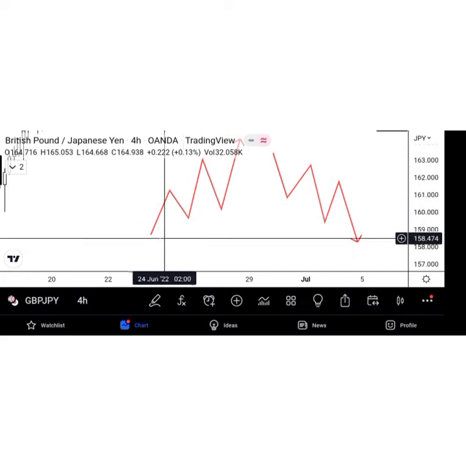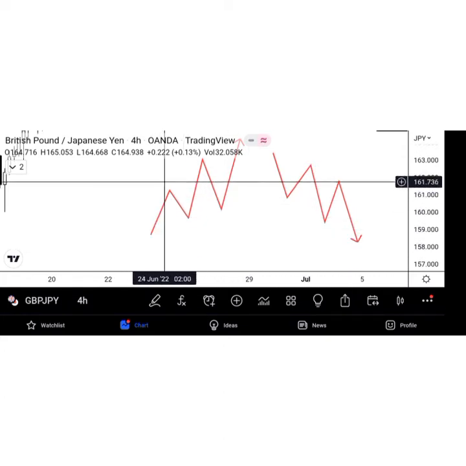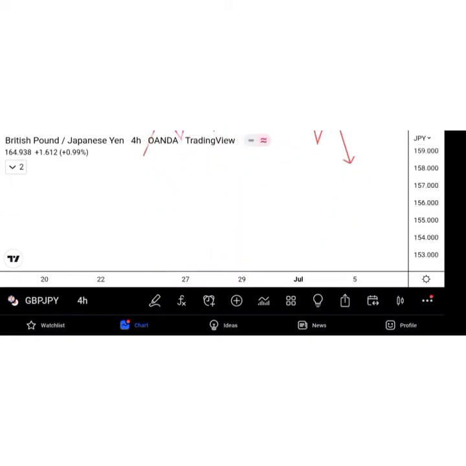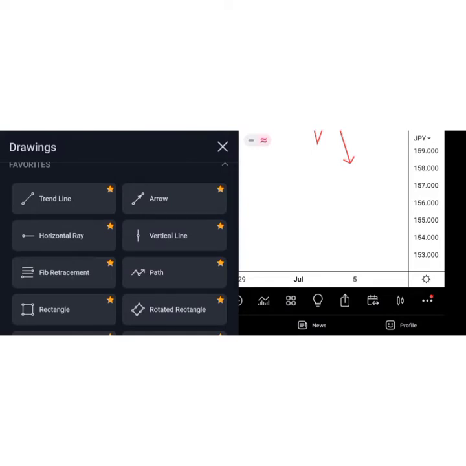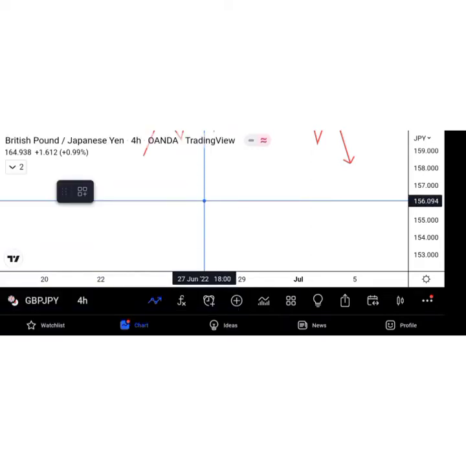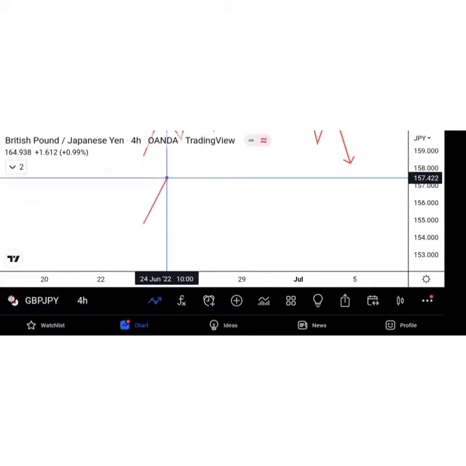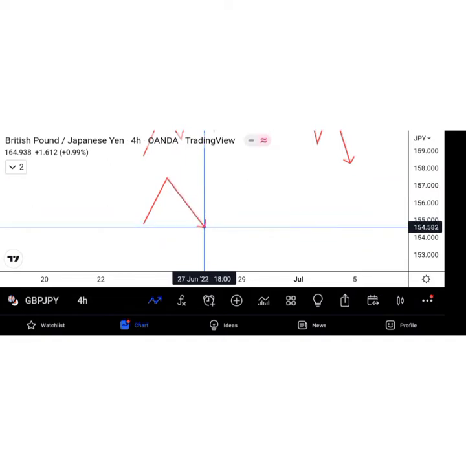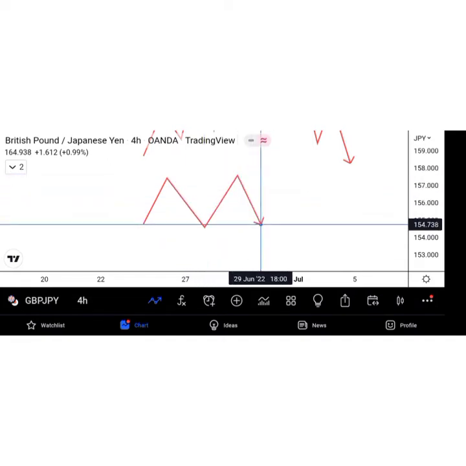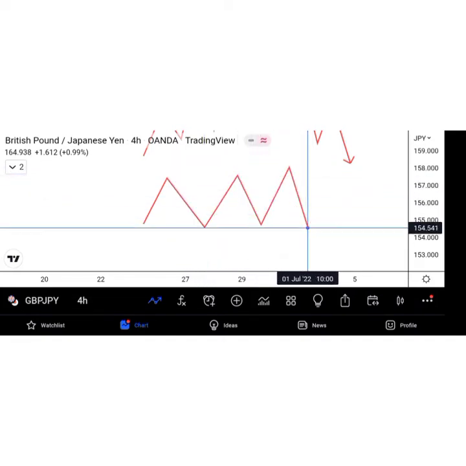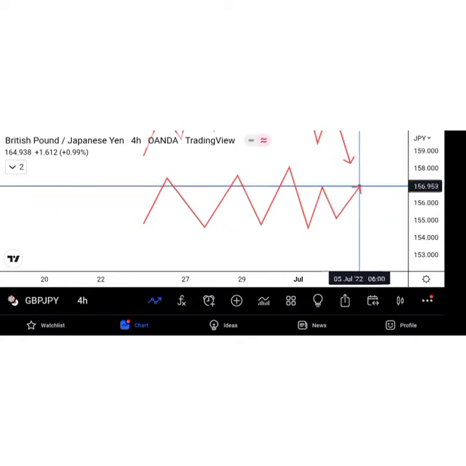While during a bullish trend, we are expecting to see higher high, higher low, higher high, higher low. While during a ranging market or a sideways market, we are expecting the market to just be in a particular range. It's not going up, it's not coming down. It will just be like something like this. Sometimes we do something like this. We are just in a particular range.